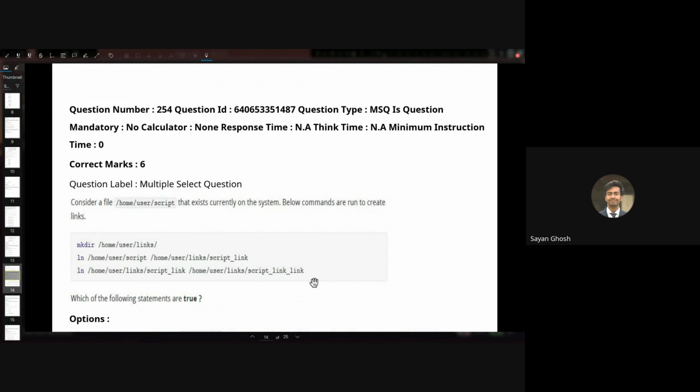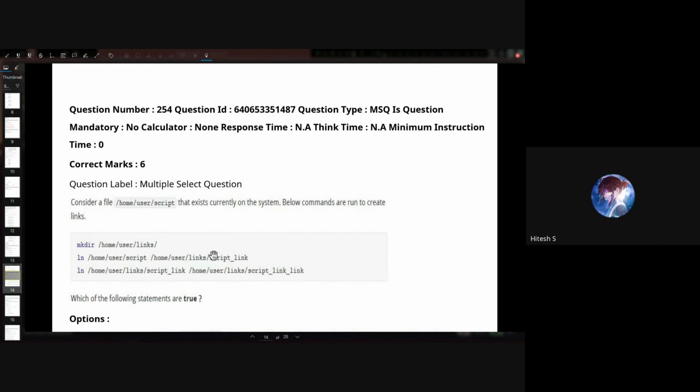What kind of relationship? The second one will point to the first one alone, right? Okay, so this is a hard link, right? Does it point to this file or how does it work? It stores the same value, right? Yes, all of these store the same value, but this one does not depend on this one. Only while creating the link and giving the path, so it can fetch the file from the hard disk, but it is not dependent on this path. So if I remove this also, this will still work. These are not dependent on where it was created from.